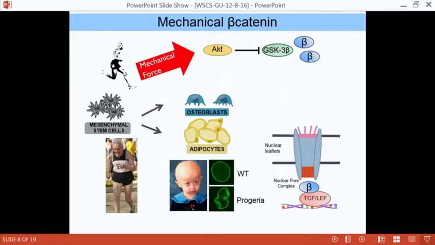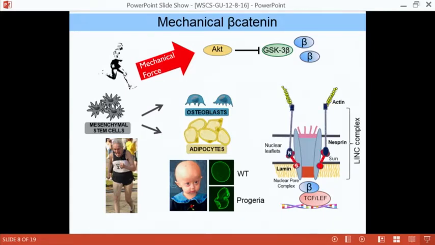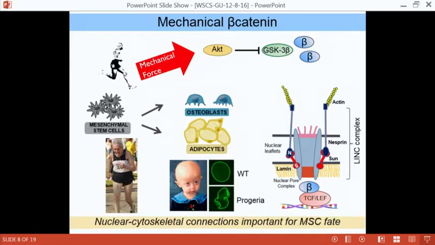Here's a control cell, and here's a progeric cell. And we know now that the problems in the nuclear structure come because of the mutations in the lamin network. But now we are also learning that these LINC complex mutations also play a role in the phenotype of this. So hopefully in this second part of the talk, I will convince you that this connectivity within the cell is important, regulating beta-catenin signaling, and give you a little information about what I'm trying to do next.